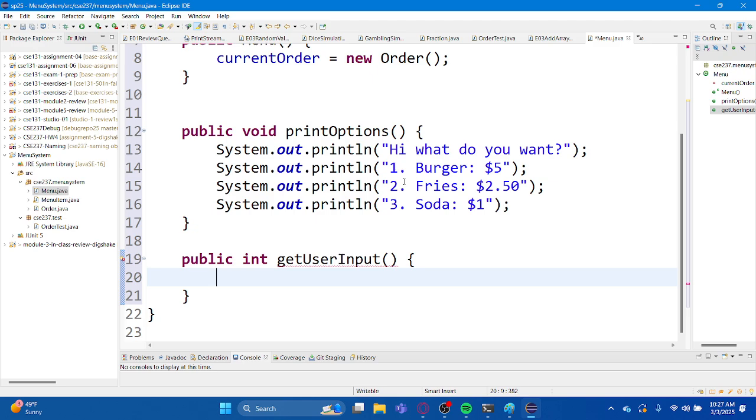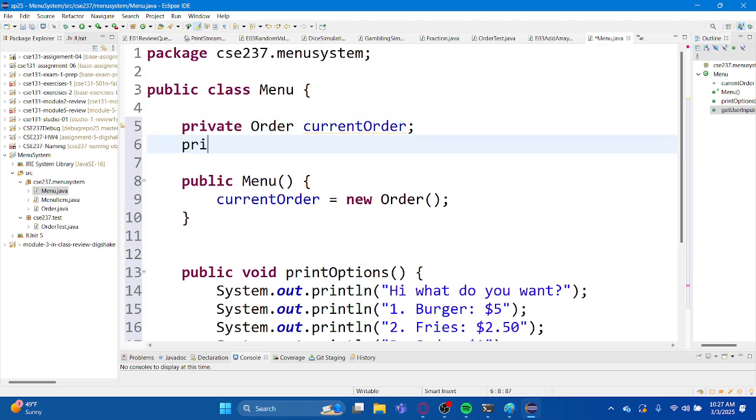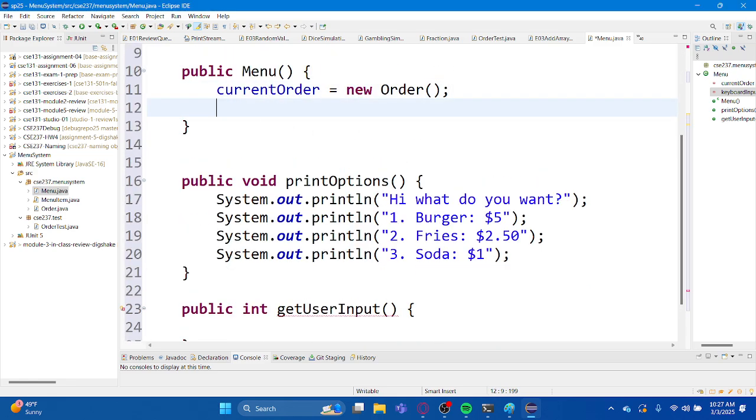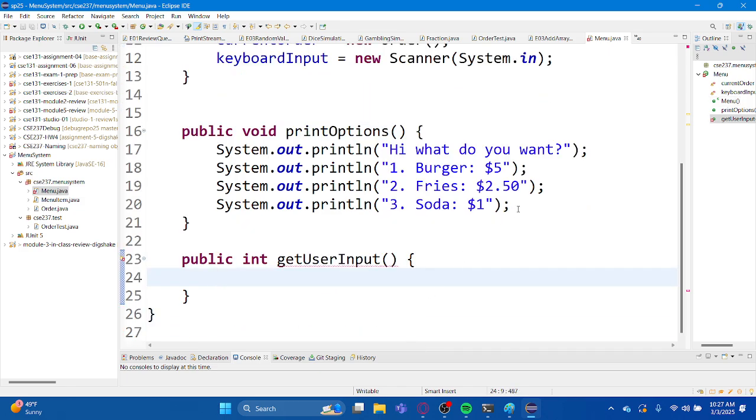Now we do need a scanner to do that. I think creating the scanner as an instance variable is a good idea here. Have to import our scanner as usual. Have to initialize our scanner in our constructor. And then finally down here, well, it could just be a one-liner, I suppose.